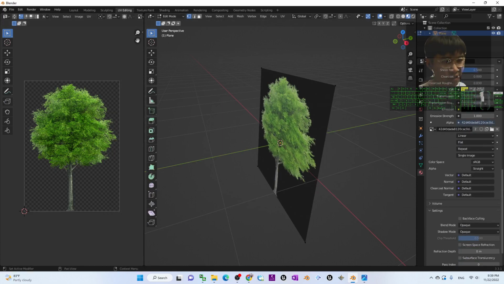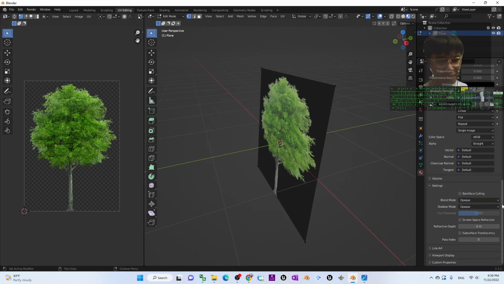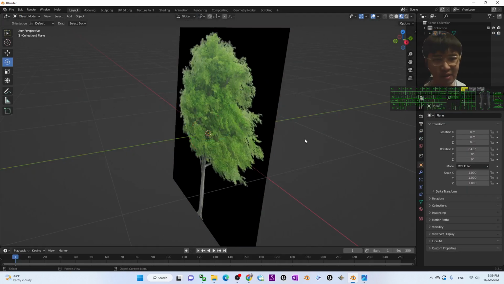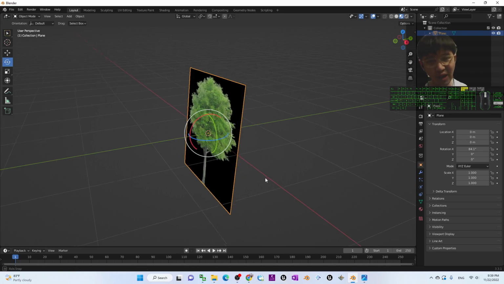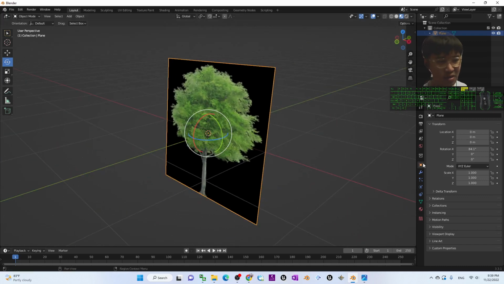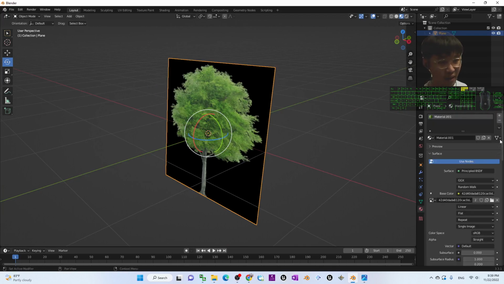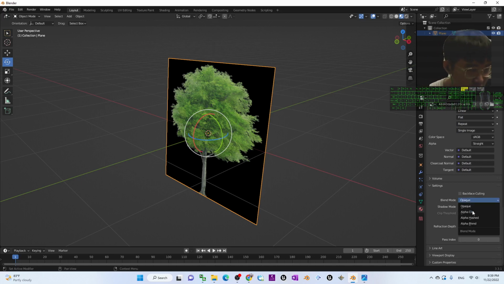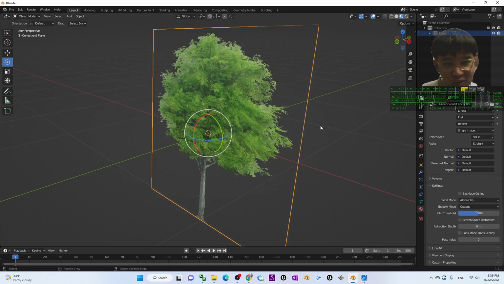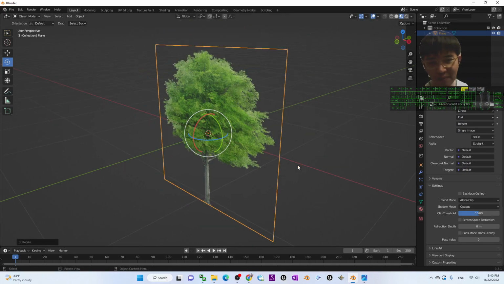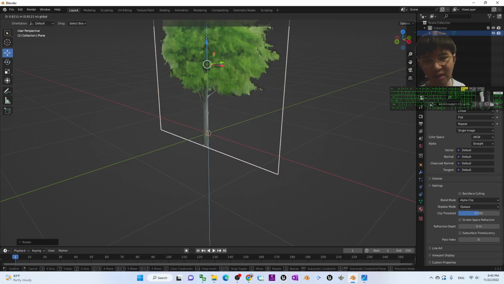Once it already has the alpha map, next you have to make sure you go back to the layout here. It still doesn't show any of the opacity yet. It is still showing black. So you have to click here and scroll down until you see the blend mode. Then you choose alpha clip. Once you choose alpha clip, now you can see it has become transparent. Everything here is transparent already, like this.